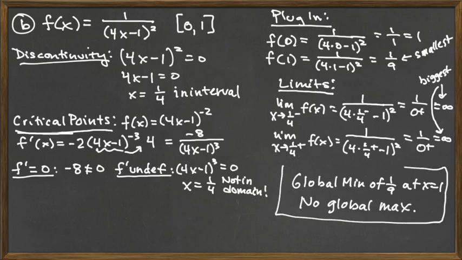And so to be able to do these sort of generalization problems, what we really need to keep track of is we have plug-in values and we have limit values. The plug-in values are critical points that are in the interval, and they're endpoints that are included in the given interval that we have. And so anytime our biggest or smallest comes from a plug-in value, that's going to be the global max or min.